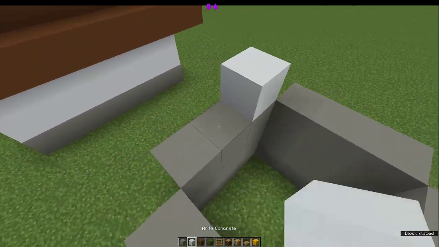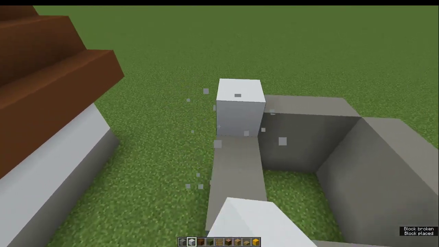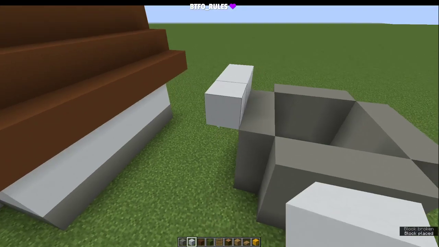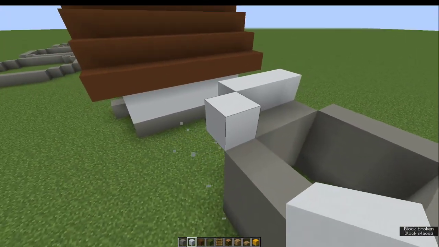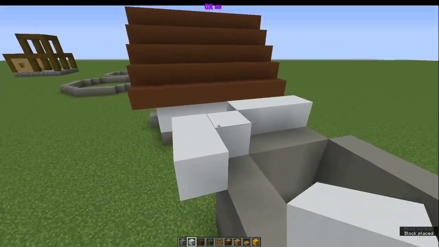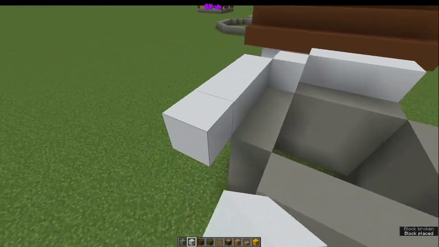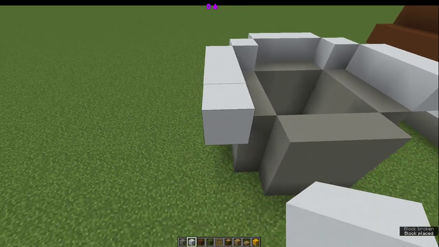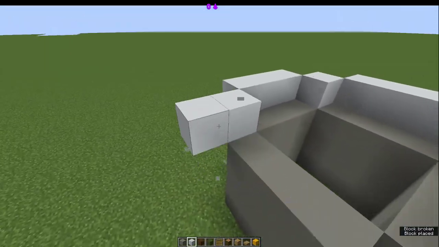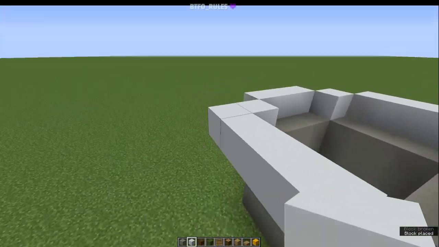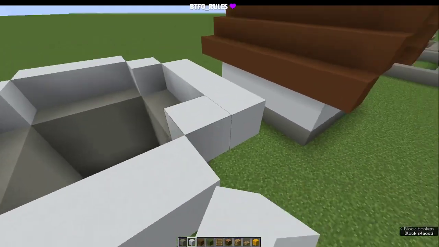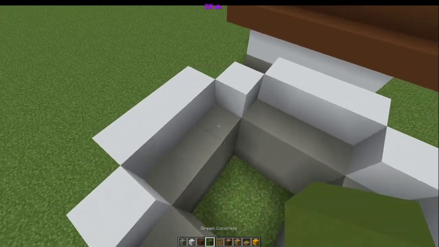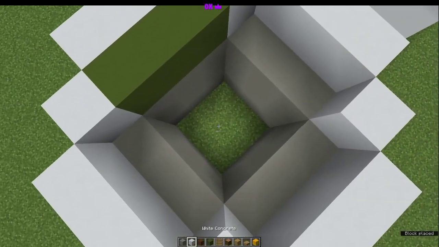We're going to have our floor here, but we're going to bring the floor out a little bit. So this is going to be where our floor is, but we're going to do something a little different.